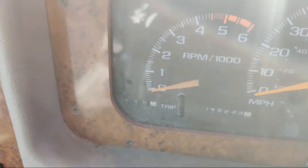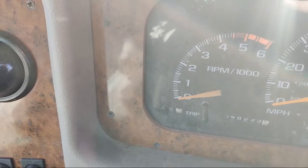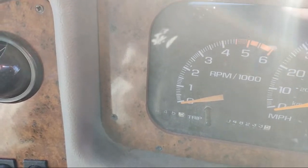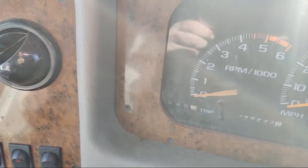So on this tank of fuel, I filled up in Eugene. I'm just outside of Sacramento now, and made 445 miles. I know I'm a mess, guys. I'm hoping to get a shower when I get here in Sacramento. I haven't filled up the water tank yet since I got out of the frozen tundra.